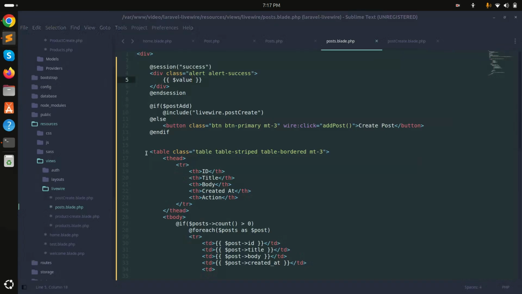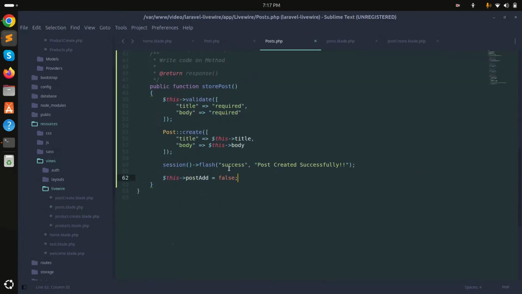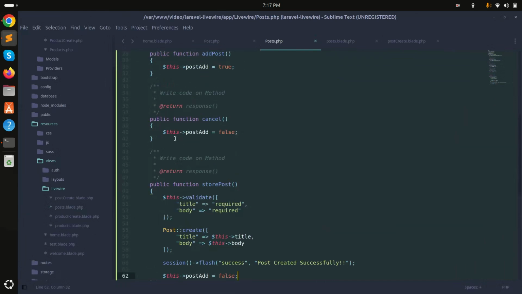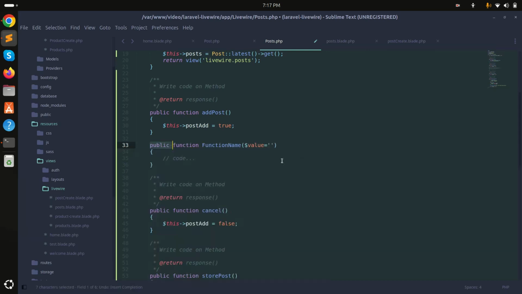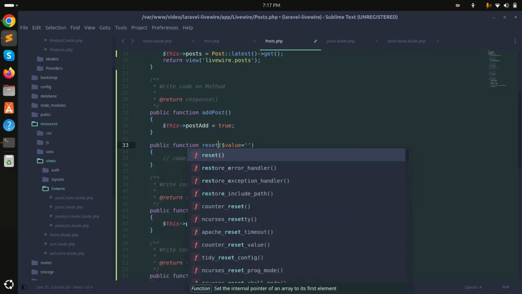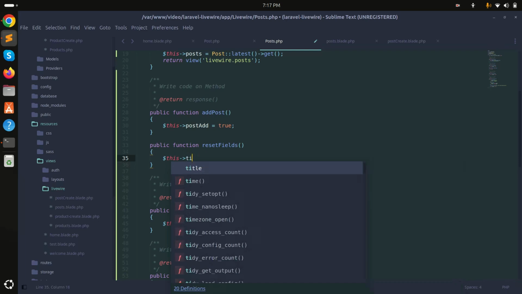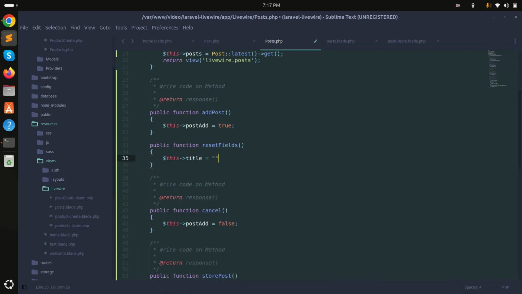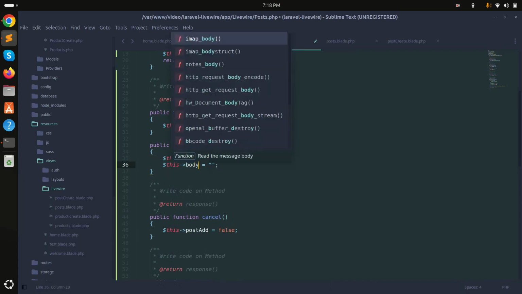So I will create one function over here, that's called reset fields. Here I will say this title should be empty, and same thing, body should be empty.